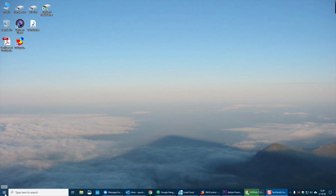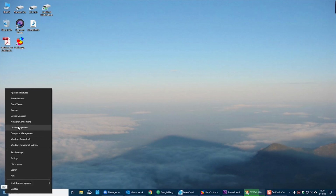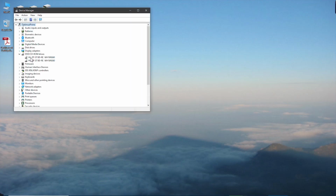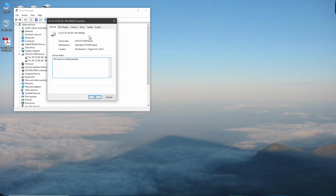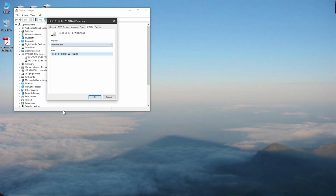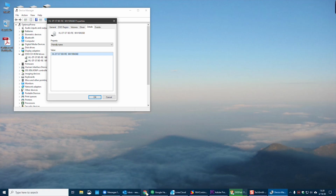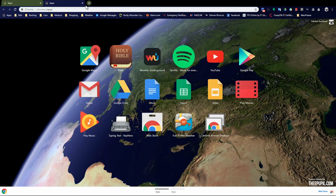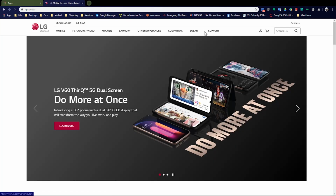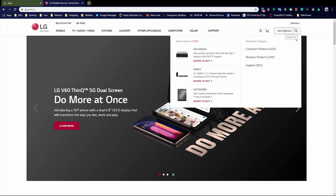Alright, now with everything hooked up and ready to go, what I like to do is go into the device itself. So I'm going to right click on the start menu there, and then open up the DVD drives, and then open up my device. Then what I'm going to do is go over to details and select the friendly name ID. This will allow me to copy that and then go to the LG website to check on the firmware. So I just open up a browser, go to the LG website, and now I can copy and paste the name of the drive directly into the search.